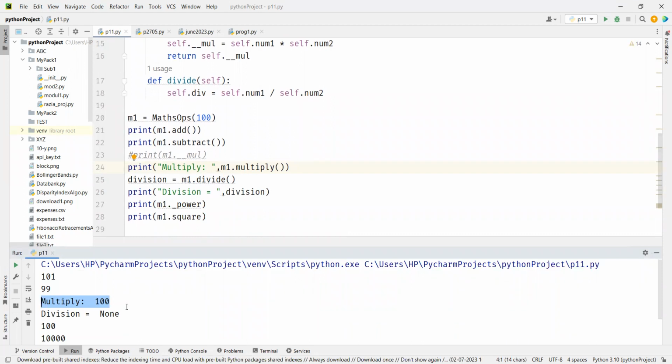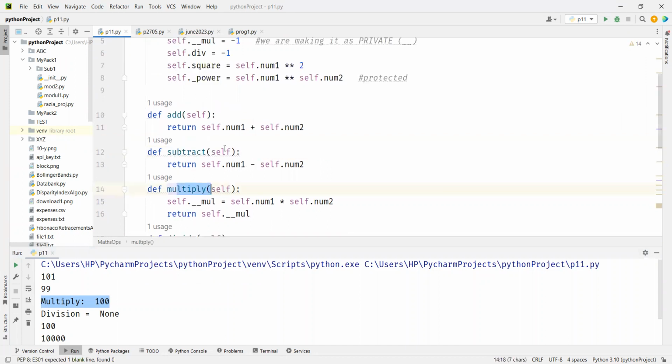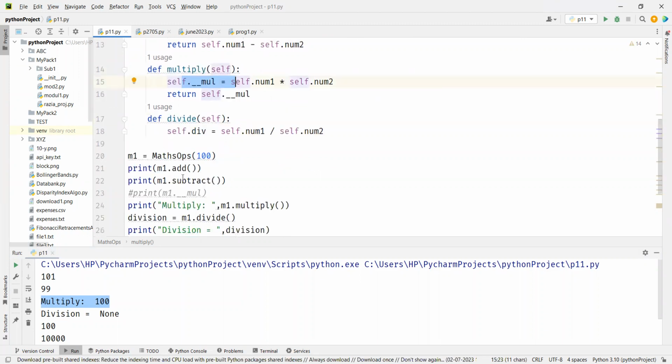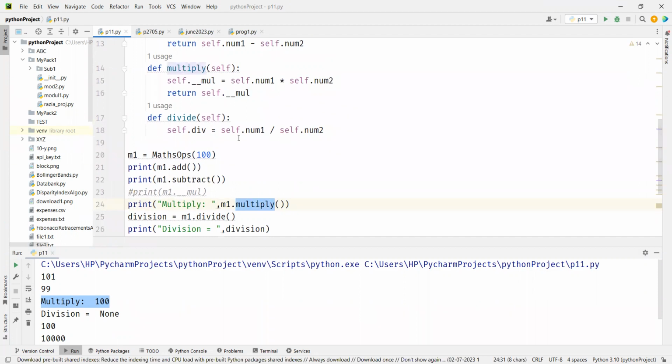This is what we call private. In the class, it can use it. Since multiply is a member of the class, it can use this private variable, but here we cannot use it. Instead, we can ask it to return. So it is invisible to us, invisible outside the class. The class will have multiple variables and functions, but only a few will be exposed to us. What is not exposed is used for internal calculations.